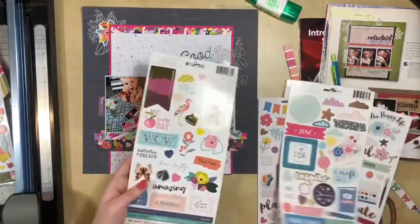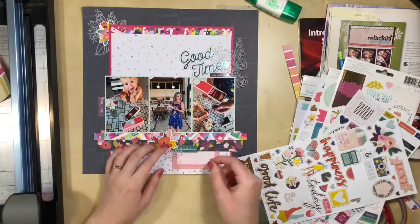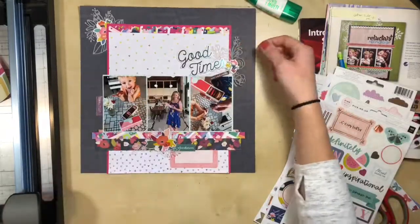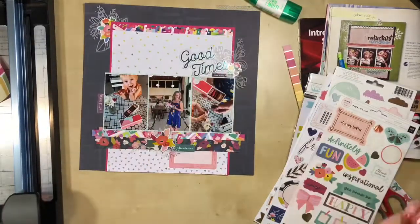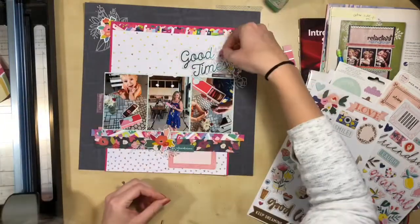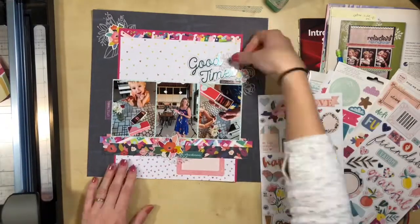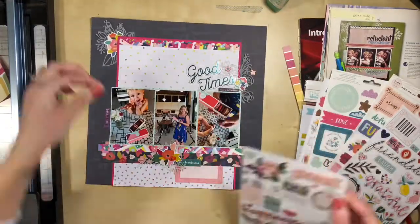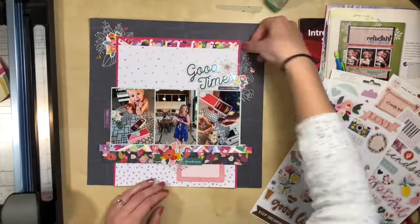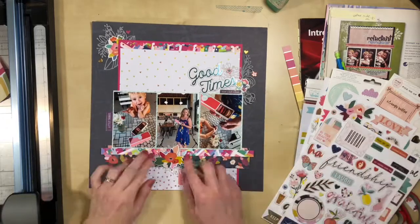So I put 3 little word labels there to make kind of a triangle around the photos. And then I brought in those florals, which layered on top and give that really cool dimension of just extra layers. And again, it just reminded me of Paige Evans and how she is so inspirational with all her layering. It's lovely. So I'm pretty much finishing up, just dotting a few hearts and flowers here and there. And this pretty much brings it to the end.